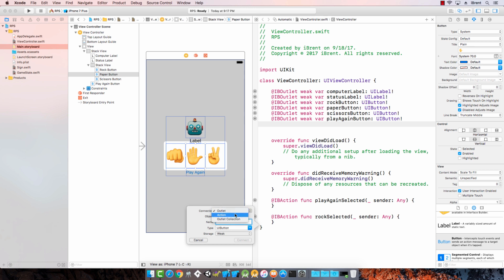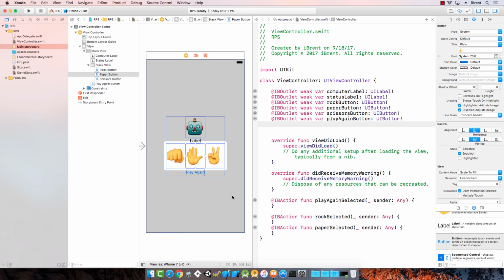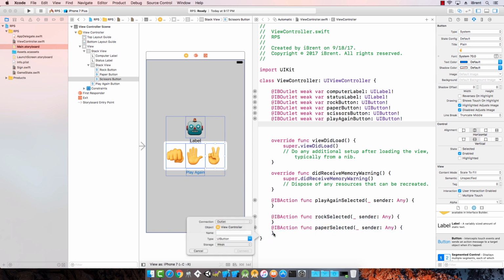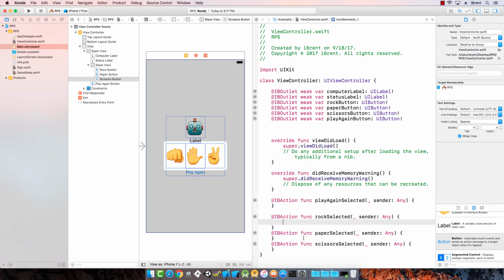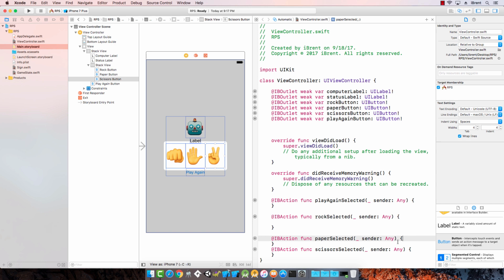Change this to action. And we say paper selected. And then guess what? Click drag, let go, change this to action. And we're going to call this scissors selected. Okay, so let's give ourselves a little room. Make it a little easier to read.